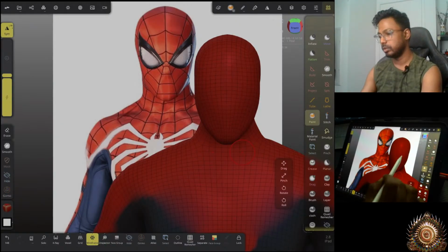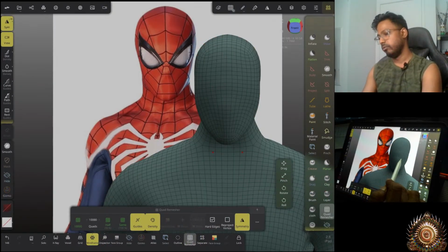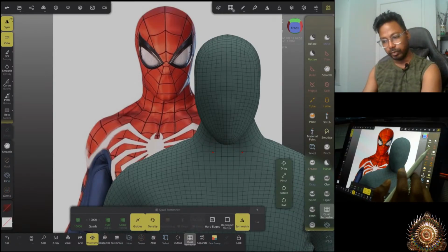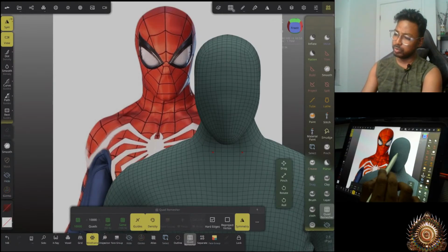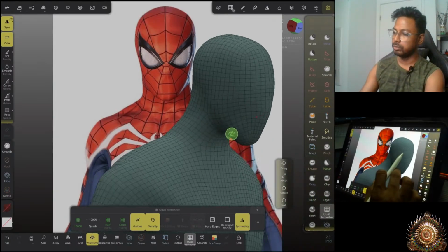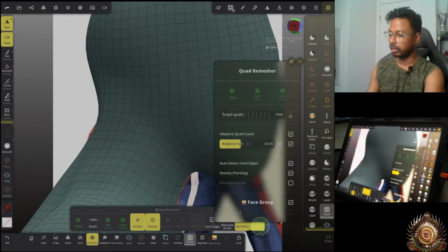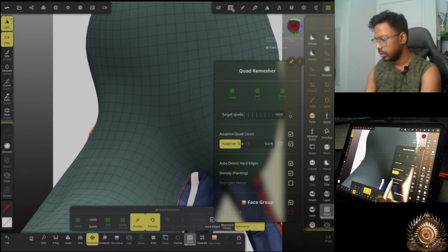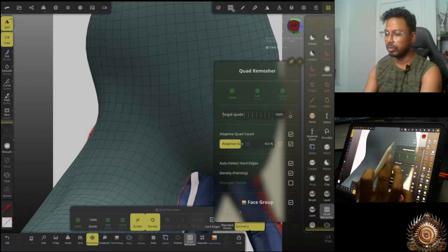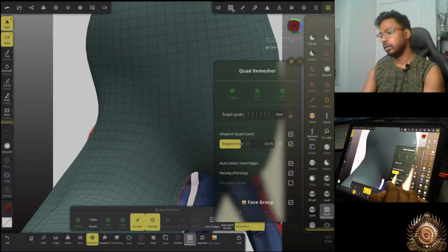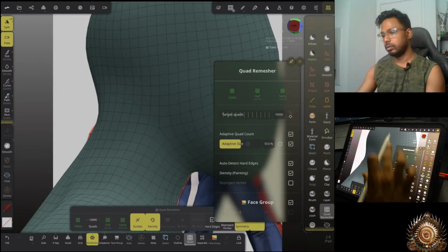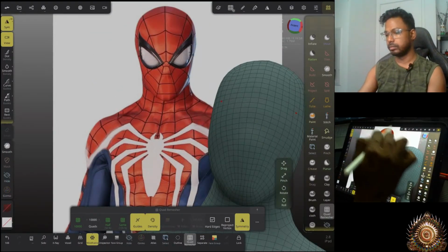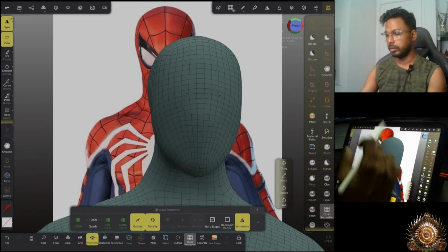If I switch on the wireframe here, you can see the wireframe is created using the Quad Remesher, which in the basic mode just follows the regular pattern and tries to use uniform vertices. What is adaptive quad count? In this case, I have maintained 50, so only 50% is adaptive. The remaining isn't 100% adaptive, and it also doesn't flow like this web which is there.